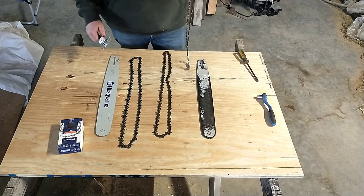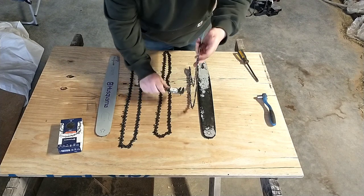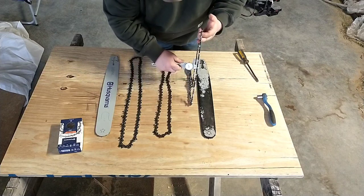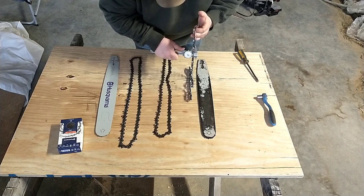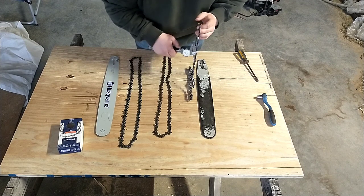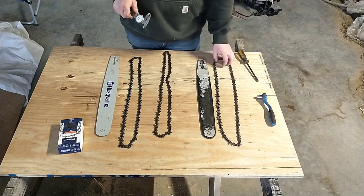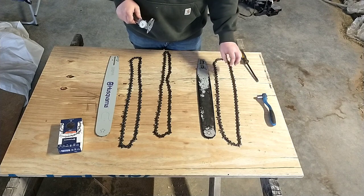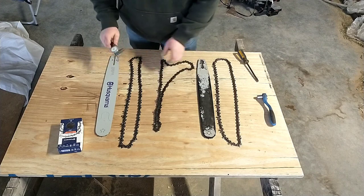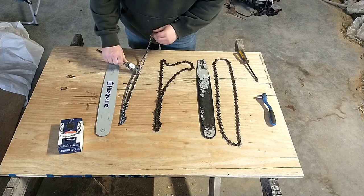This is the chain from the cutting video, and I wanted to measure the drive link thickness to see what we've got. This is supposed to be a 50 thousandths chain. Depending on where I measure, I got one drive link right at 50, one at 48, and I hit one that was about 45 thousandths — 46, 47. I also measured another chain that was right at exactly 50 thousandths. And the new chain I bought is right at 49 to 50 thousandths. So these are a little closer than I originally thought, though the old chain does have some fairly worn links.